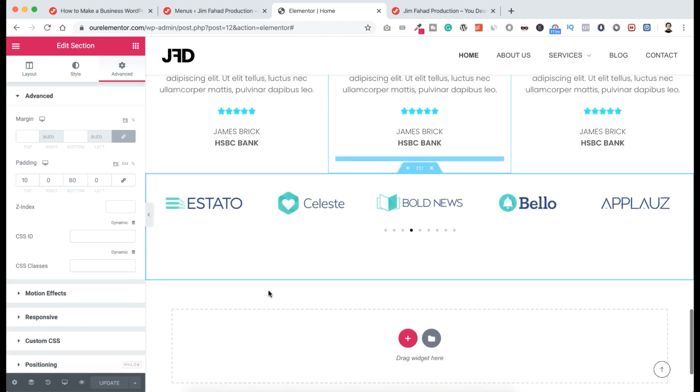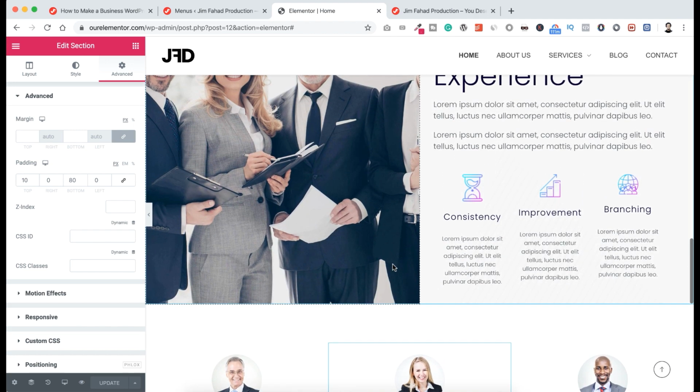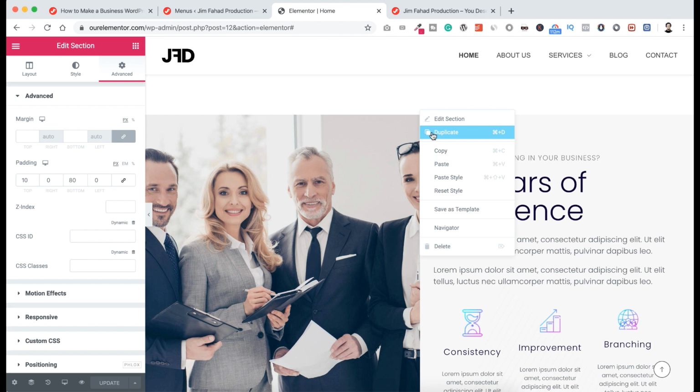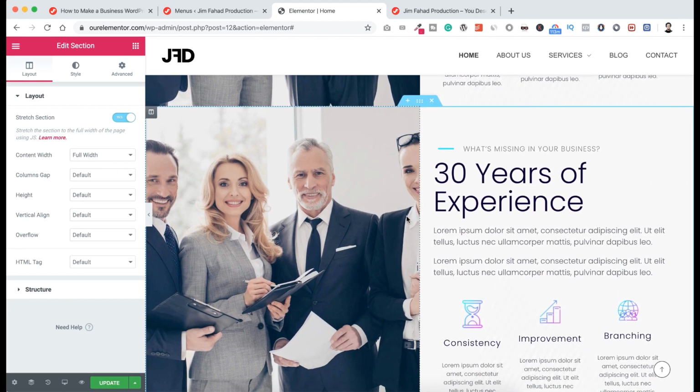Now to create this section, we can click on this plus icon and create that section from scratch. But instead of that, I'm showing you another way we can do that quickly, by copying this whole section. Because both sections have a lot of similarities, I'm showing you how easily you can do it. So let's hover over this section's grab icon, right click, then click on duplicate. So this whole section is now duplicated underneath it. Now put your mouse cursor on the grab icon and drag it to the bottom of this page like this.